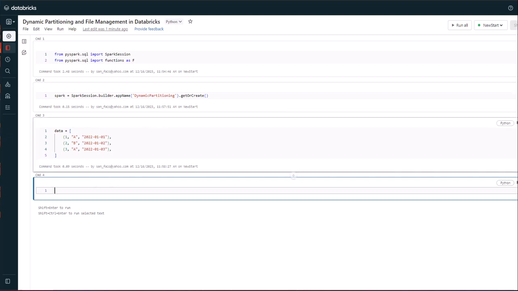And next step is to define a schema for the sample data. Schema array. Okay, the first column is ID, the second is category, and finally the third column is date.